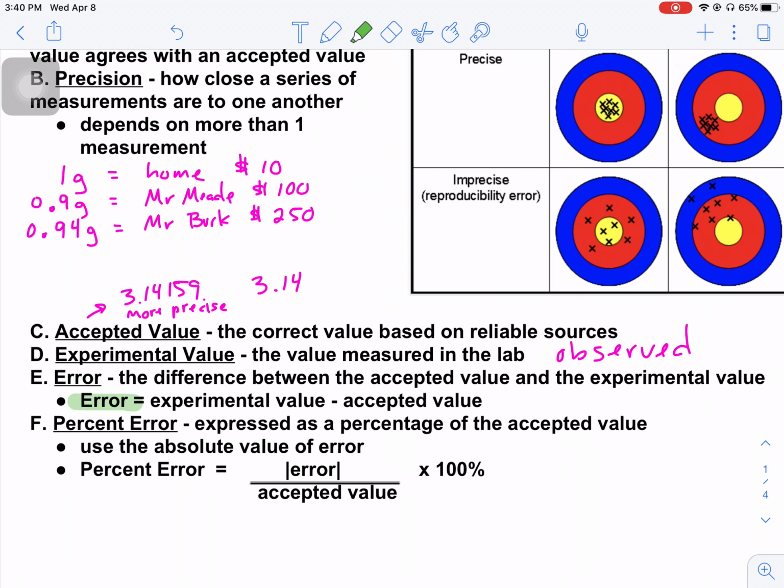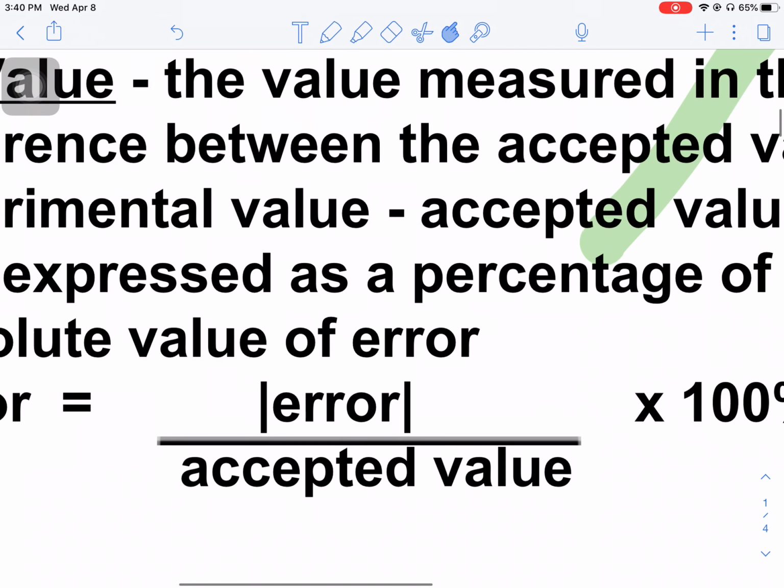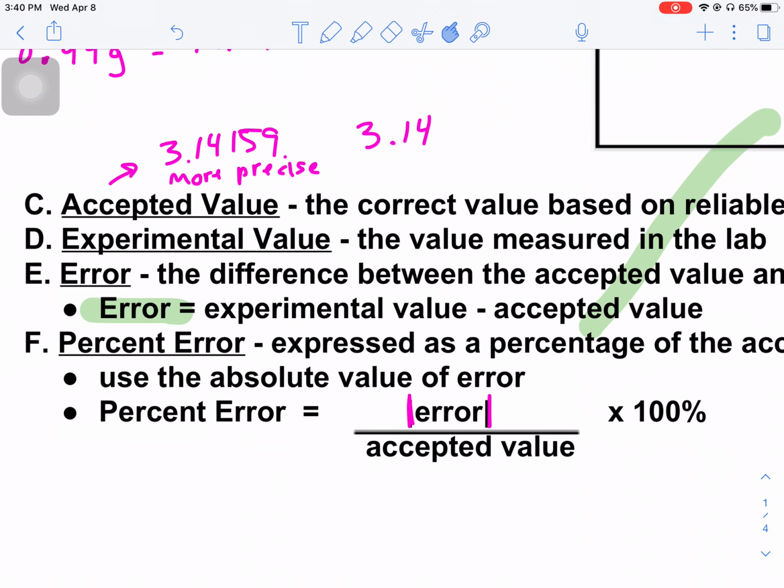Now, percent error, on the other hand, is never going to include a positive or negative sign. And if you look a little bit closer, you'll realize that we use these little absolute value symbols. So even if we have a negative value for error, when we look at the absolute value of that, we really just drop that negative sign and look at the absolute value. So the percent error is your absolute error or regular error divided by the true value, and then we're going to take that and multiply it by 100%.